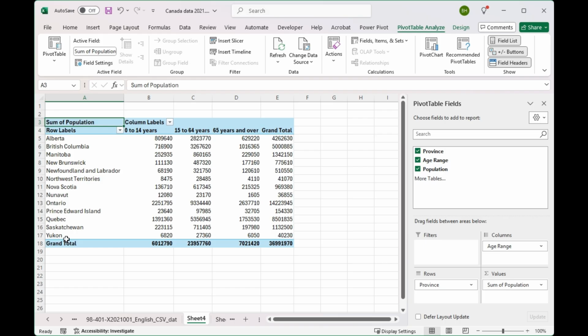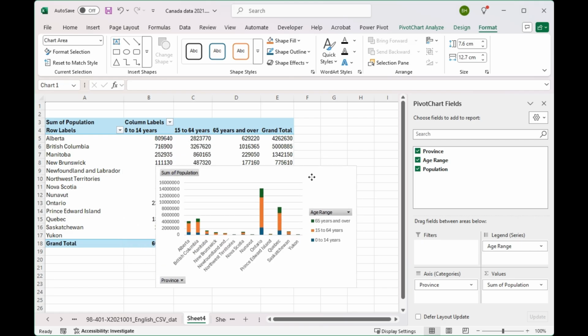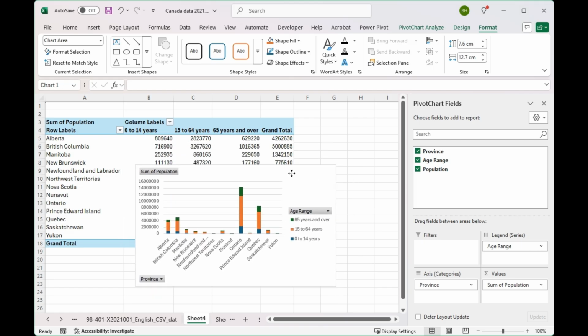Now the grand total, I would change this to be that this is the total for all of Canada. And you can also create a pivot chart. You've got your data now. You can get something that's more useful than what you had before.